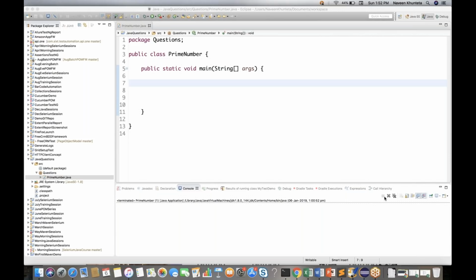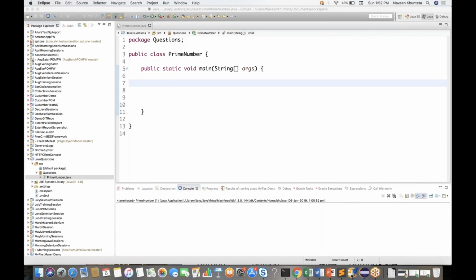So that's why I thought, okay, let's create some more basic questions and show how to give these answers. Today, I'm going to cover how to find out the prime number. Maybe you are already aware of it. We have already seen such basic programs in our school and college time, where we used to solve some basic problems in Java. So it's not about Java only. You can write the logic in any language, either C, C++, Java, or Python. But I would prefer to write the answer in Java.